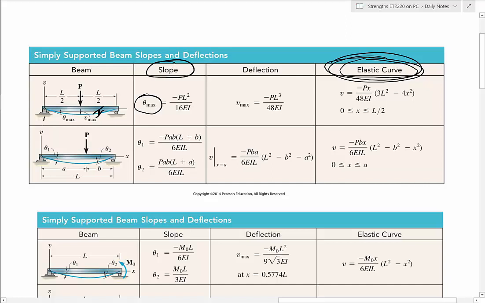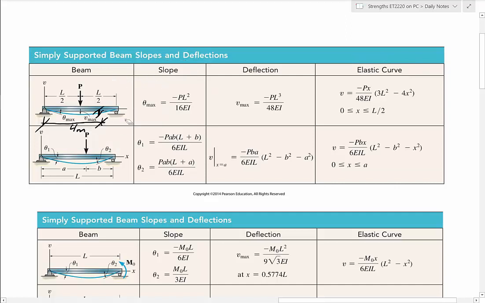Now, by the way, say it's a 6-meter beam and I want the point 4 meters over. I cannot just put 4 in there, because the table says x has to be within this one half of the beam. However, there's nothing saying that I can't make my axis the opposite direction. If this were a 6-meter beam and I wanted to know 4 meters over, I'd work the other way: I want to know at x equals 2 meters, plug it into that equation, and I will have my deflection at that location. So that's a little bit on how you can use these curves.